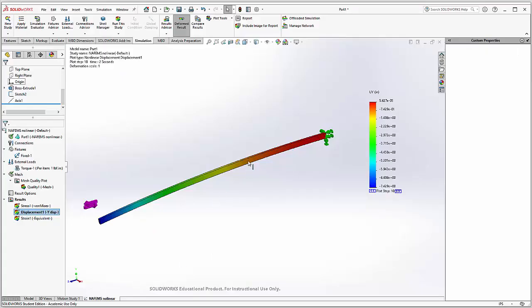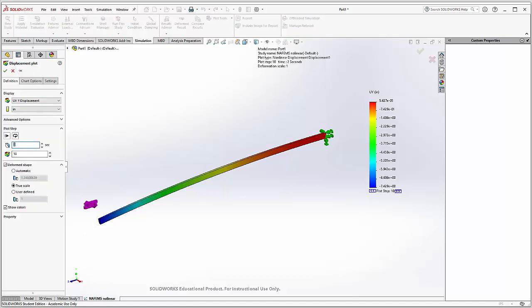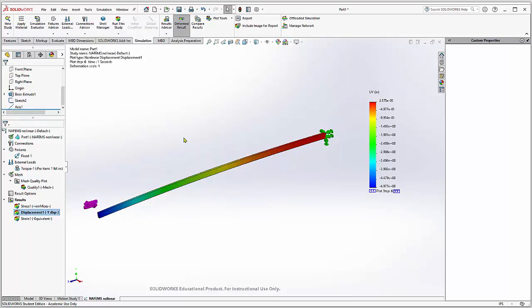You can go back to the Solidworks and change the time step. So we can go to the 1 second, which is the linear stage, and OK. So the value here is minus 4.977, which is very close to the analytical solution. So I hope this demonstration can give you an idea how to perform the material nonlinear in the Solidworks simulation.